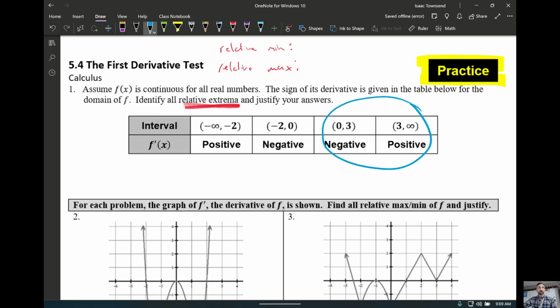So if the derivative is negative, that means the slope is negative. If the derivative is positive, it means the slope is positive. And if it's going down and then up, I agree, that would be a relative min. And of course, you don't have to make the line chart, but if you draw little lines that are going down and up, it's a little easier to see. Okay, somebody else, was there any other relative mins?